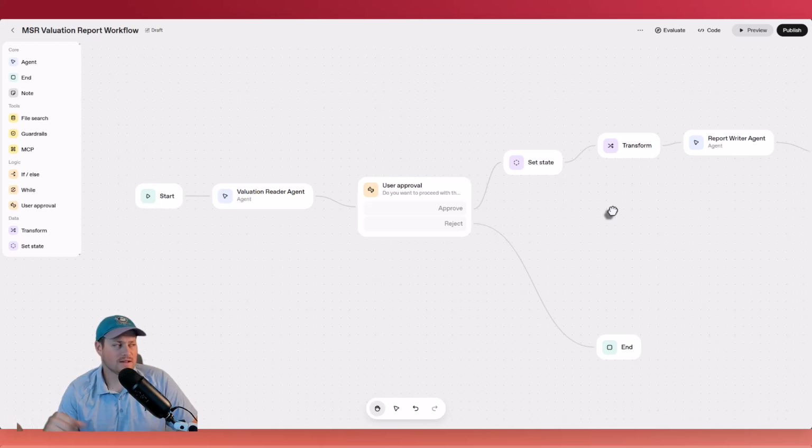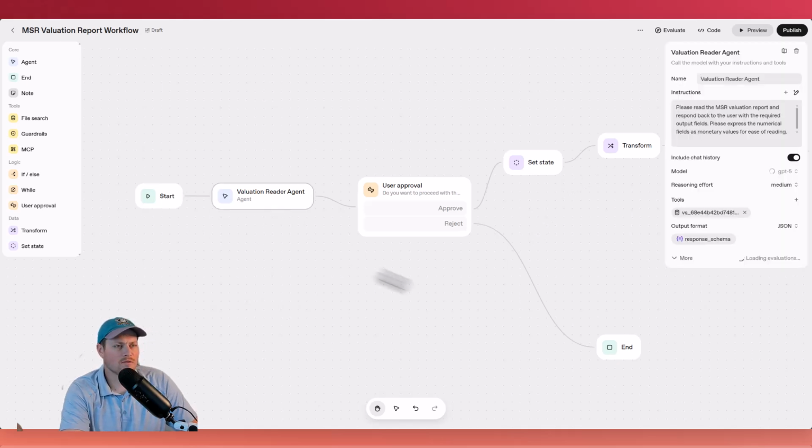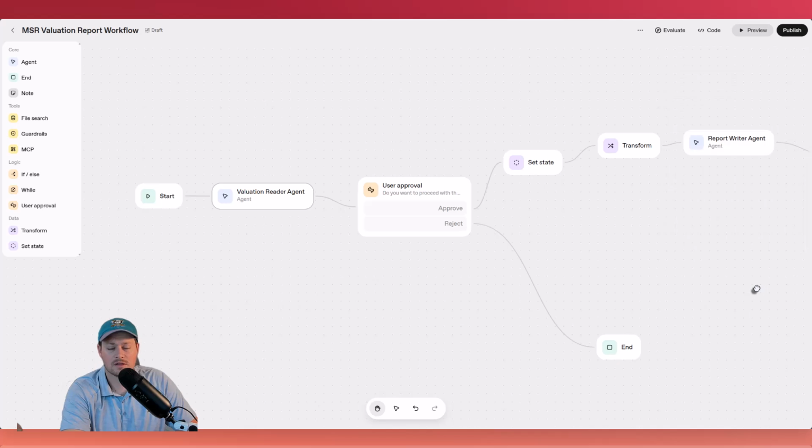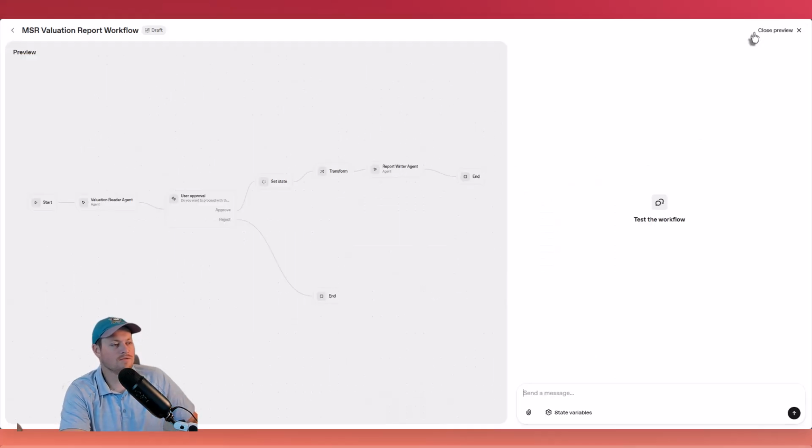Again, nothing fancy. This is probably scratching the surface of what this can really do, but I wanted to have something to show in real time, just to demo for people. I'm going to go ahead and run it first. I'm going to use GPT 4.1 because 5 is extremely slow, as you probably already know. I'll hit preview, and then we'll chat through what it's doing behind the scenes. Run the MSR workflow for September 2025.